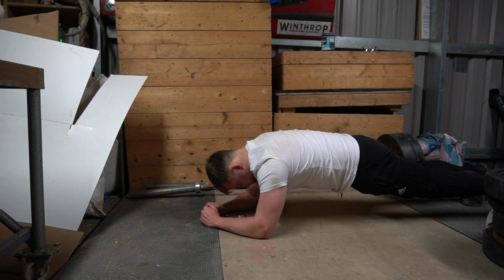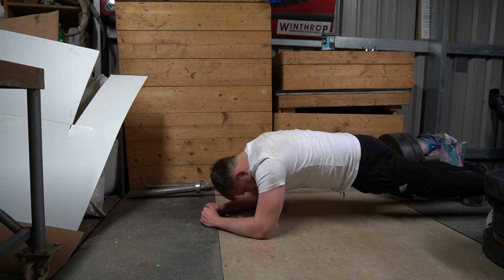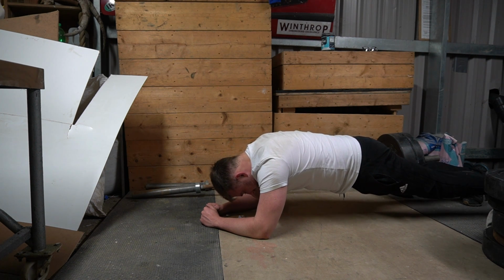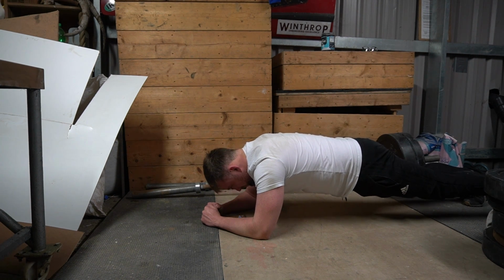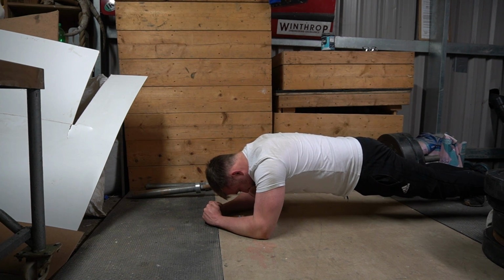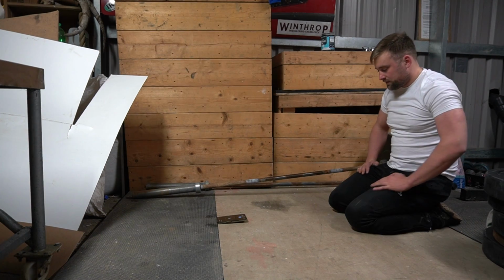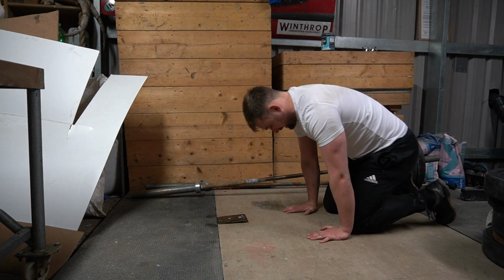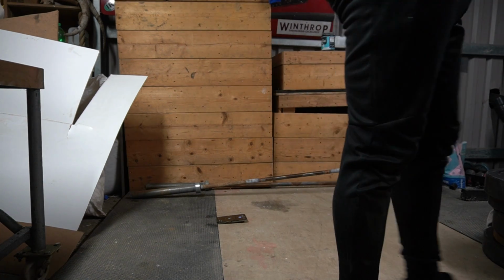These are just normal elbow planks, just sped up the middle piece. This is actually me muttering to myself as I'm training, kind of just sorting out all the issues that are going on in my own brain. The glory of making YouTube videos and training is that I try not to have music on because it gets flagged almost immediately, and it's just annoying for copyright and all those things.